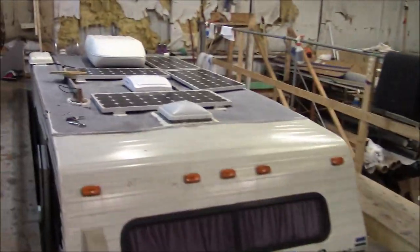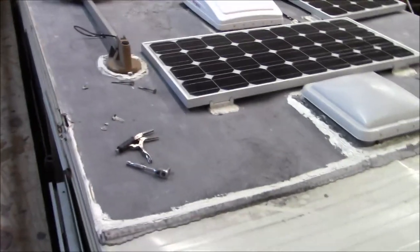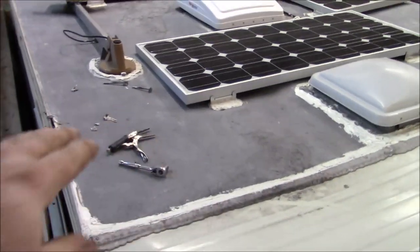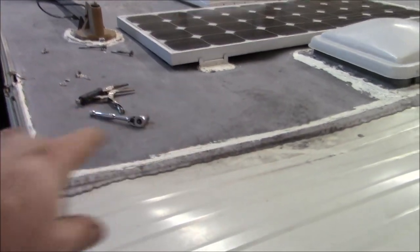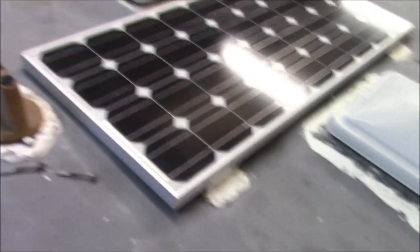Got us a little sea breeze in here. Look at this. I don't know if you can see right there, it's starting to come right down. Got a little metal roof on it. We had to take the awning off so we could get the door open so we can get inside.